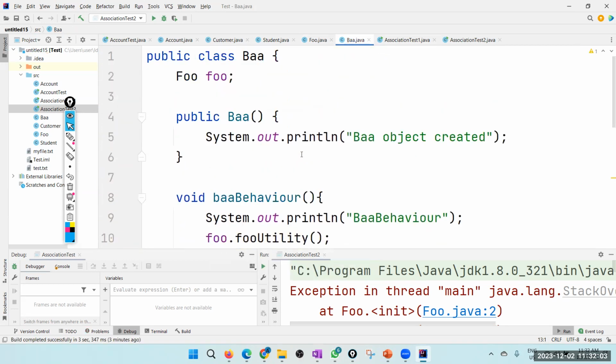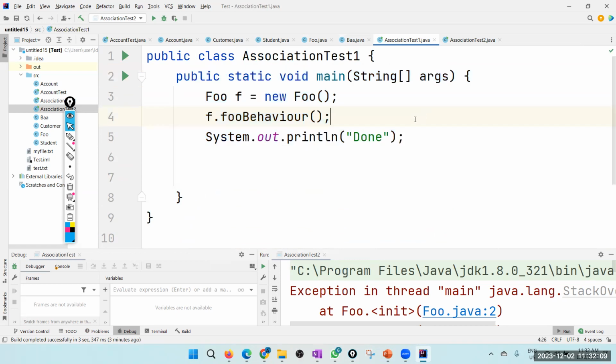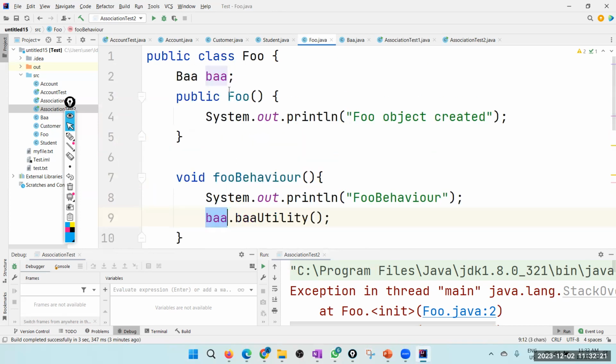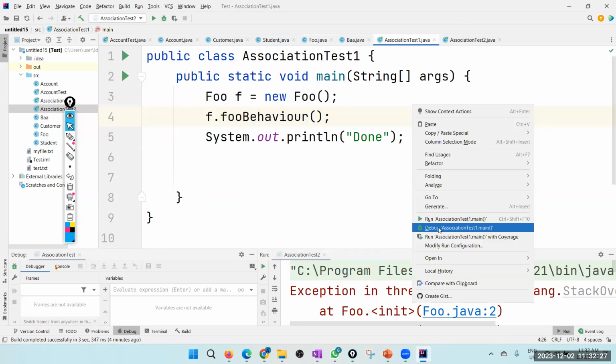But now the object is not there unless we set it. The object is null. So now if I run this, what happens? Null pointer exception. Because I call the foo behavior and foo behavior calls the bar utility, but this bar object is not yet created. Then we get the null pointer exception.